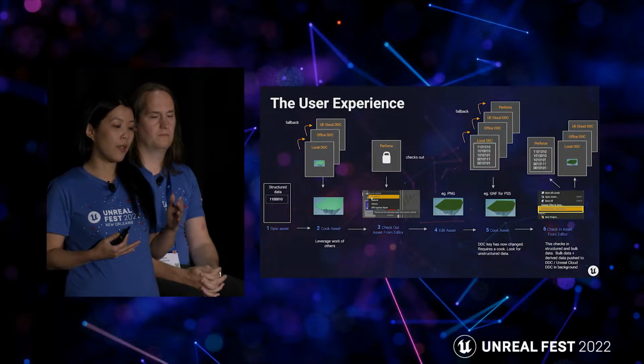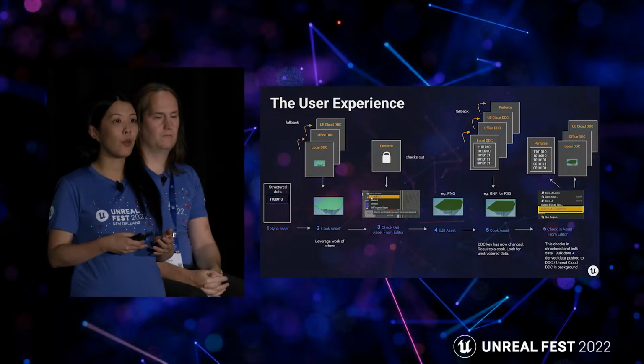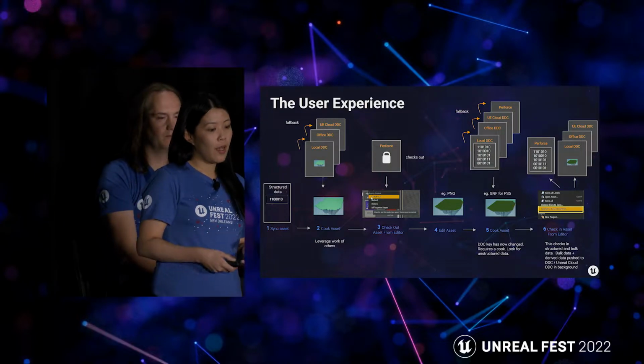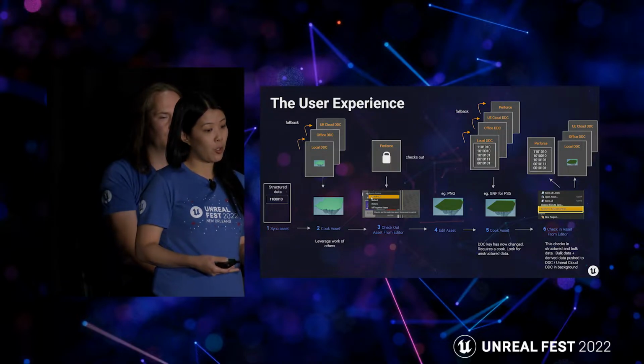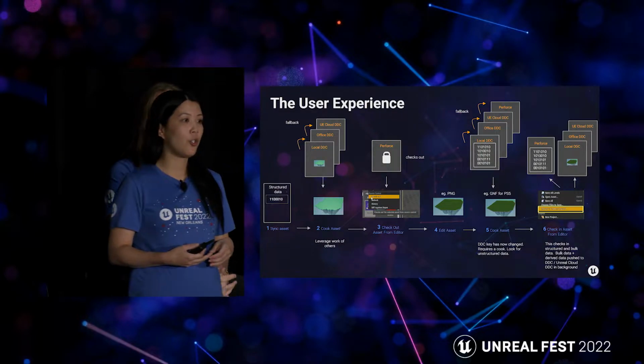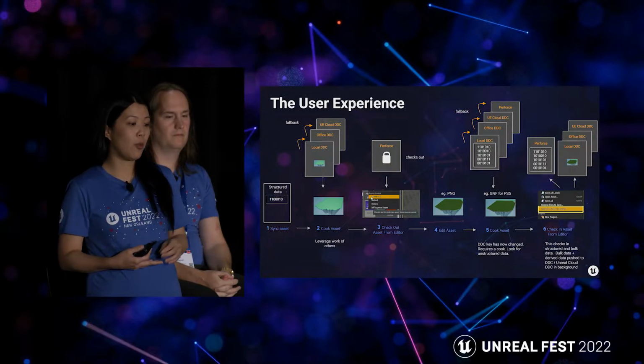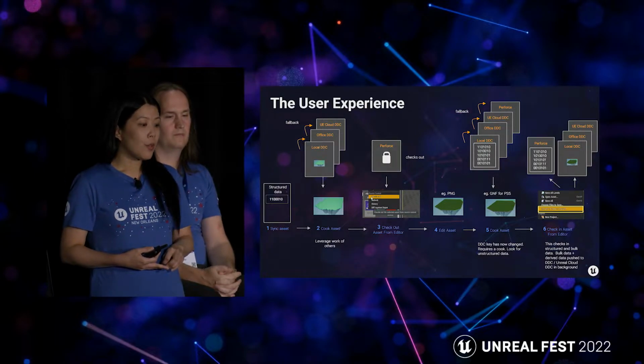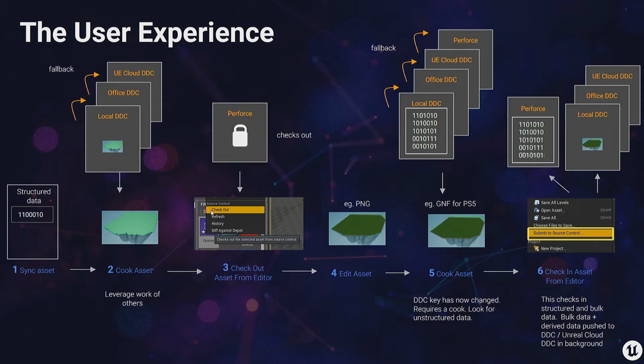And we like to order these caches. You can configure them, but they're going to go from fastest access cache to slowest. First, you're going to look locally to see if you have that available already. If you don't, you're going to then go to your Office DDC, and then from there fall back to the UE Cloud DDC. Something to note here is that we do a test on trying to access these caches. So if you have a worker who's sometimes at home, sometimes in the office, and they're at home for that day, when they go to look for things in the Office DDC, our code's going to realize that you don't have a good connection speed there, and then it's going to skip past that and go up.